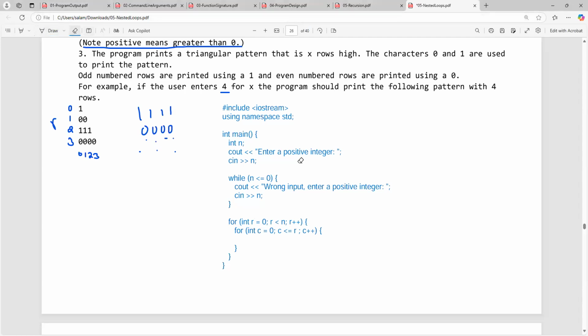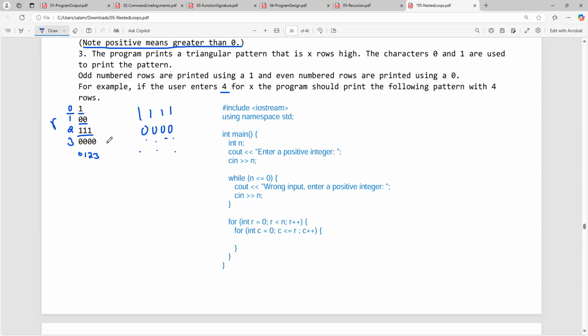Okay. So now the inner loop is different because we only print it out. See how we don't go the entire row for every single row? For row 0, we only print one number. For row 1, we print 2 numbers. For row 2, we print 3 numbers, right? So the number of columns per row isn't necessarily based on n or the input. Rather, it's based on the current row that we're on, right?